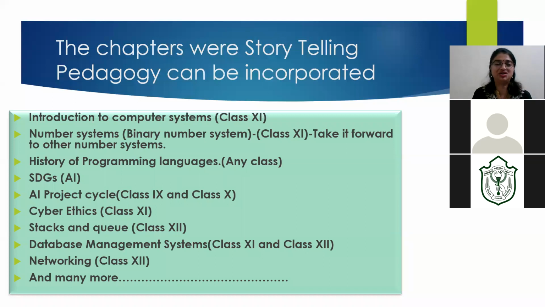Even database management system, not with syntax or something. When you introduce the concept of, say, database management system, relational database management system, then traditional programming concepts, all those things can be combined. And even networking provides a lot of platform because we teach them about the topologies, the different types of network, comparison between the networking devices, difference between say a bridge and a router and gateway. You can devise a story, and many more. The list is endless. The imagination is up to you to decide which stories can be made and told.